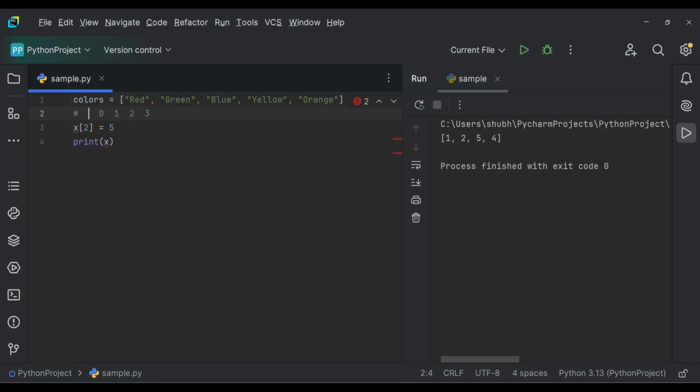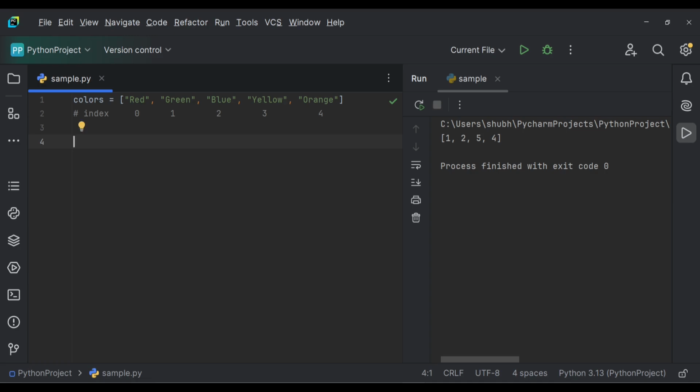And let's print their indexes. For red it is 0, green 1, blue 2, yellow is 3, and orange is 4.